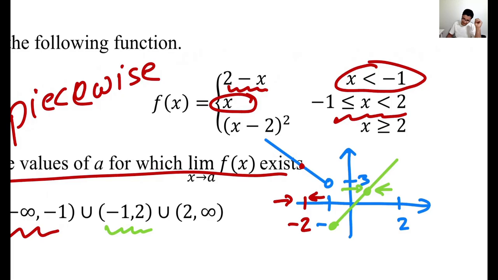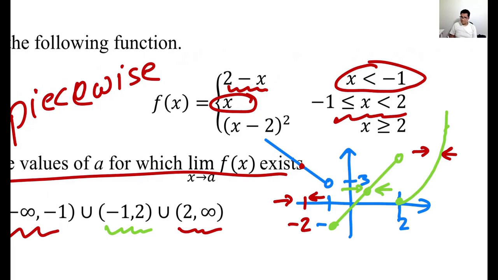Similarly, this rule goes until less than 2, open circle there, okay? For equal or greater than 2, you have to use the x minus 2 whole squared, whose graph will be like that, or like a parabola, okay, with the vertex at 2, 0, right? Remember again from college algebra, that part, okay? Anyway, the graph will be here. So if you are more than 2, see, not equal to 2, but greater than 2, you will be using the same rule on both sides. So the limit is the value of the function, which is a polynomial, and it exists. So that is also good.